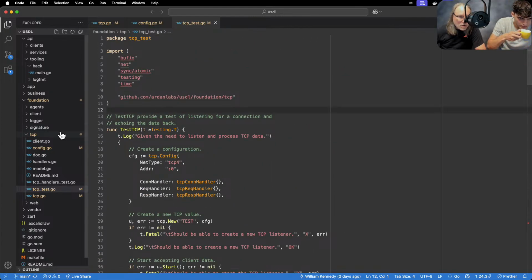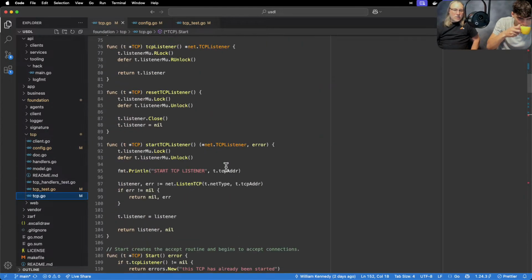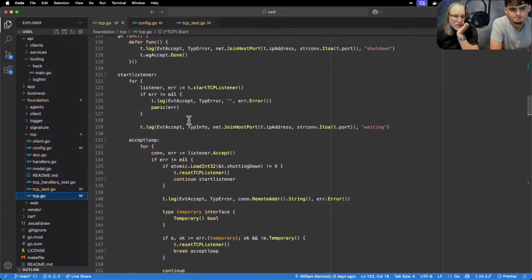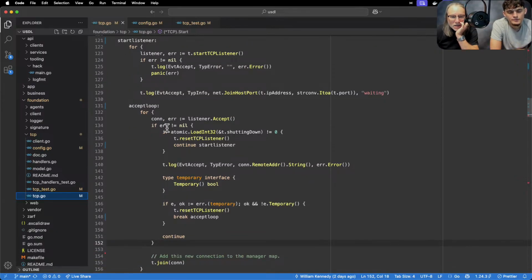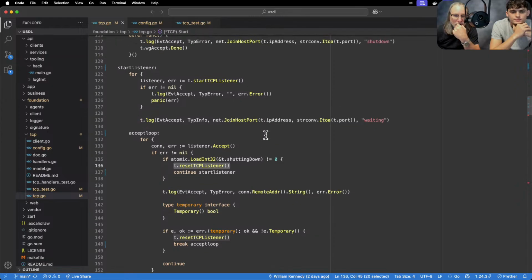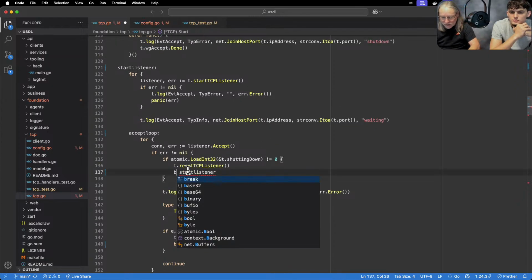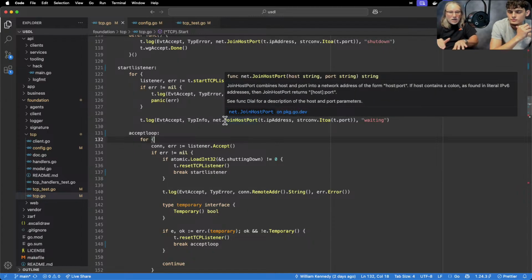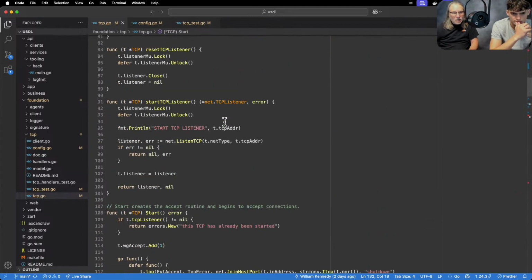Okay, so let's go back to our logic here. We have our start listener loop. Hopefully we never have to go back through there. But here's the accept. Now, if the accept fails, I check to see if we're shutting down. It could very much be because we closed it. We called shutdown, we closed it, so it failed. So I do the reset anyway. And in this case, I want to do a break, right? What I'm saying is break out of this loop. We're done. We're shutting down.